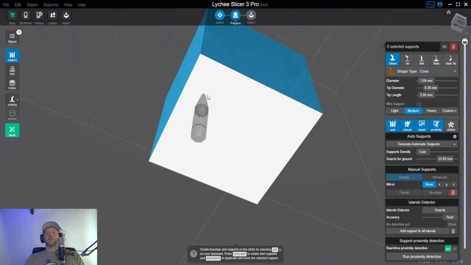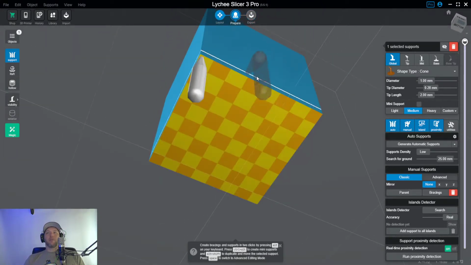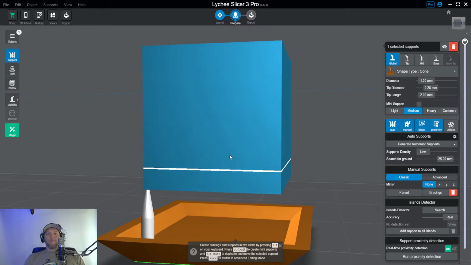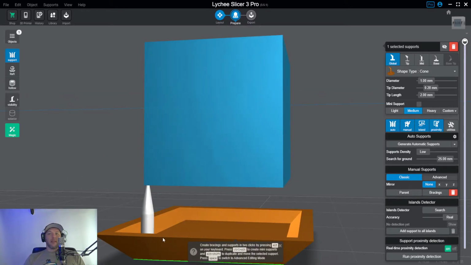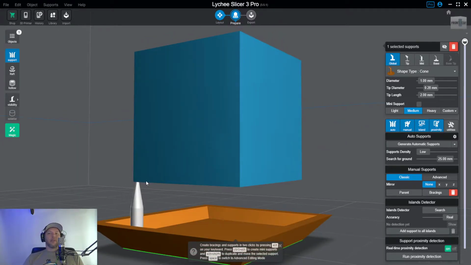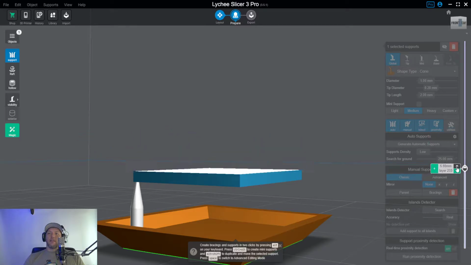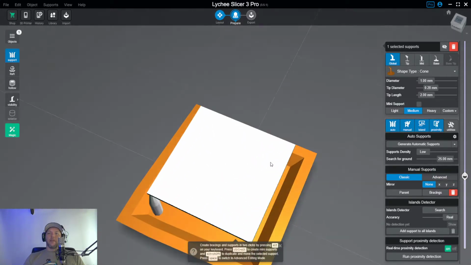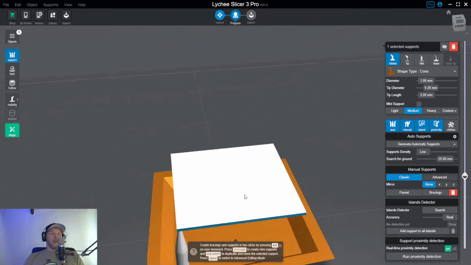If I were just to place one support in the corner, technically this cube is connected to the build plate, and technically that's all we need, right? The problem is there's more forces than just the one vertical force. Unfortunately, this will act as a fulcrum. It will twist the cube while it's lifting off the build plate, and the amount of surface area that will be lifting will rip this clean off the support.